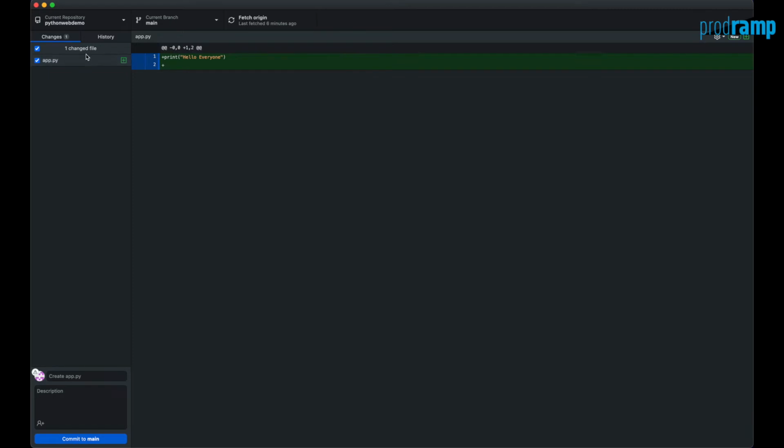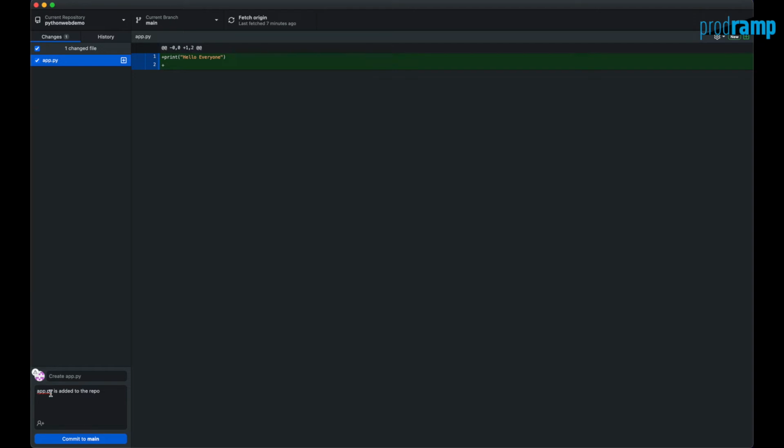We want to push this change directly from our GitHub app rather than command line. So there is a file added. We can say here that app.py is added to the repo. We have already added it, and we want to commit this change here. So we have selected app.py. If you uncheck it, it means nothing is being pushed here. So in order to make that change, you can check this. If you have added multiple files here, they all will be listed here. So you can select which one you want to push versus which one you do not want to push here.